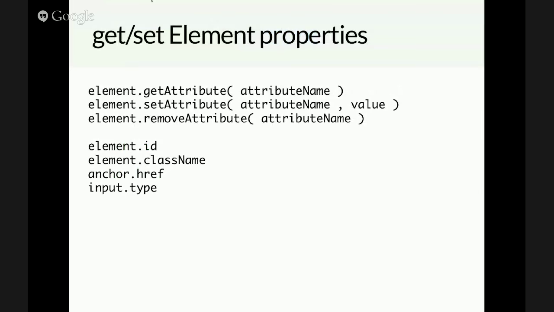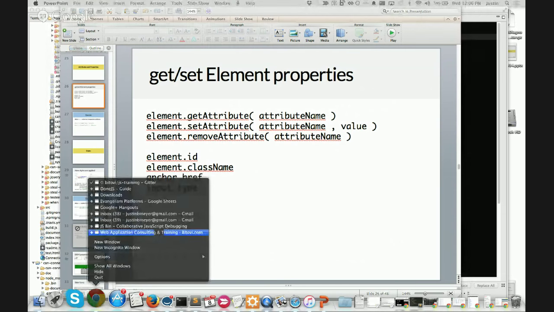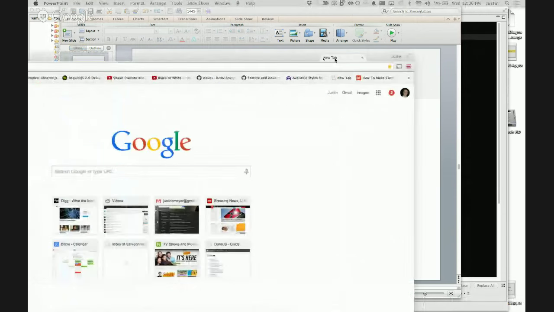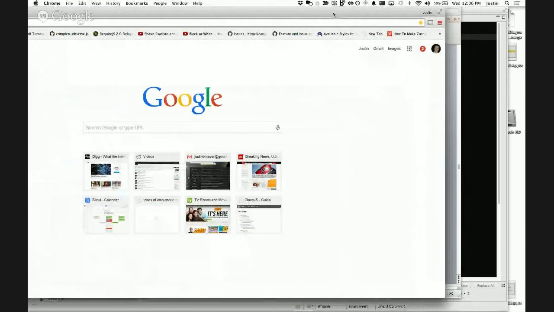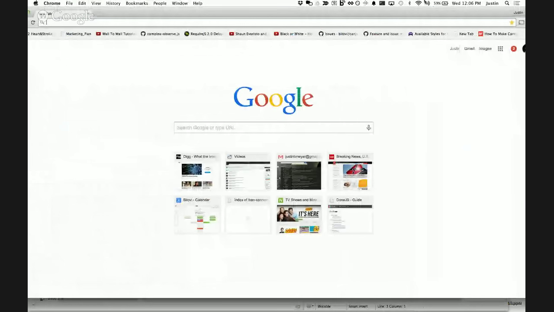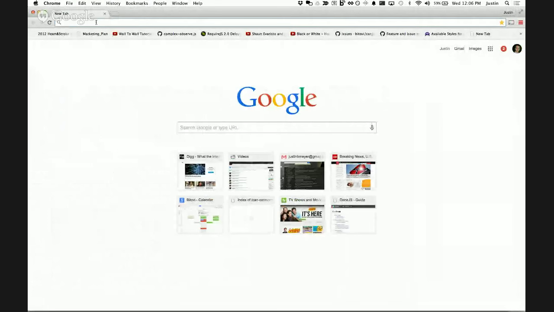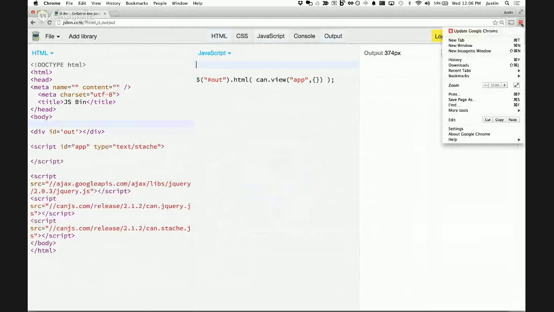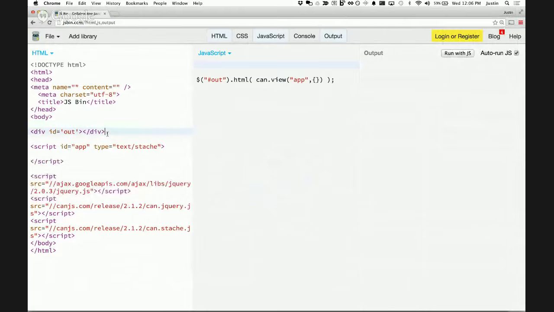So let's take a little example page here. I'm going to open up a new JS spin. I think this can be kind of confusing to people. So here I've got a div.